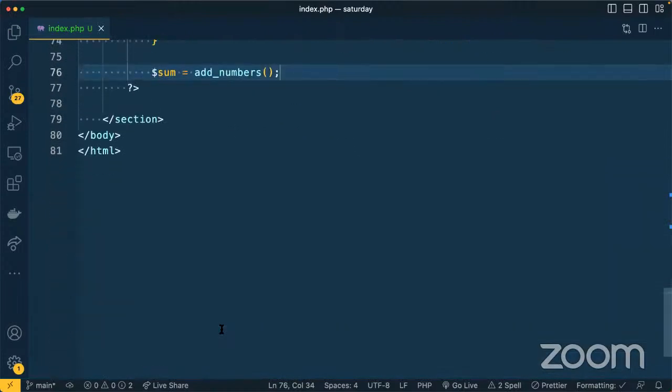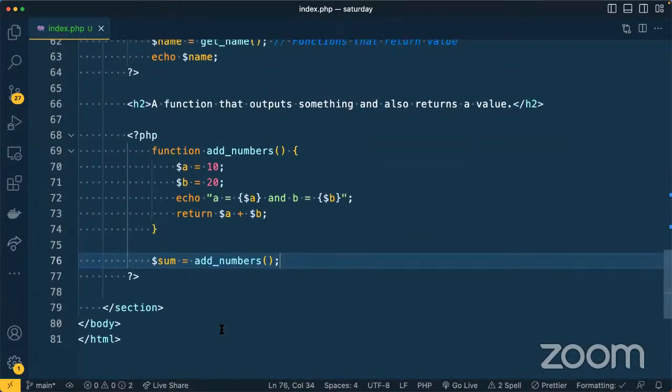Anyone who is willing to volunteer, please go ahead. The value of A plus B will be assigned to the variable sum. Yes. Is that all? Nothing will show on the screen.